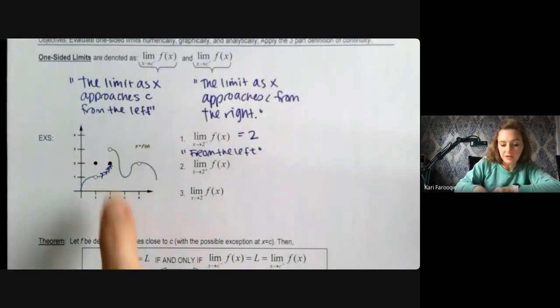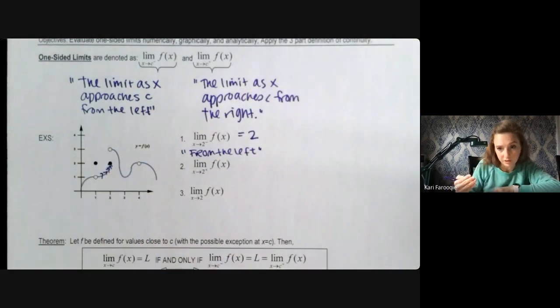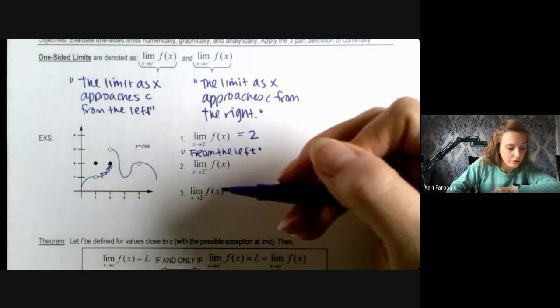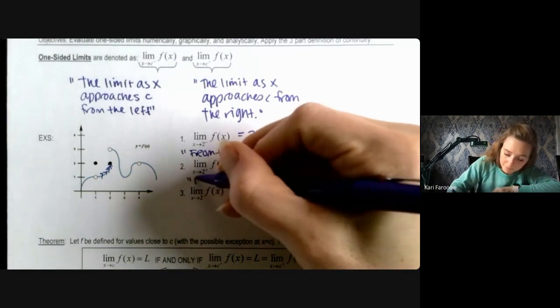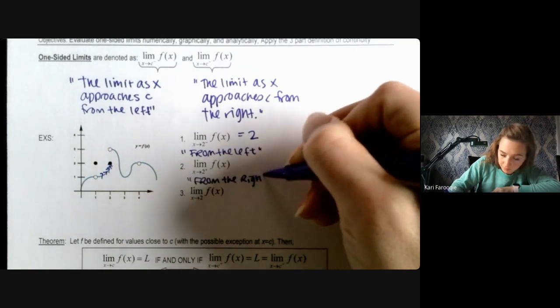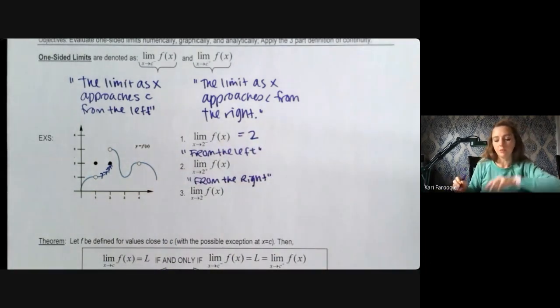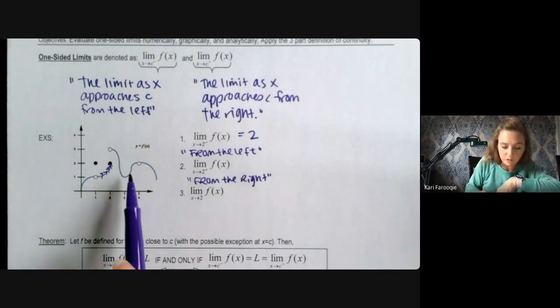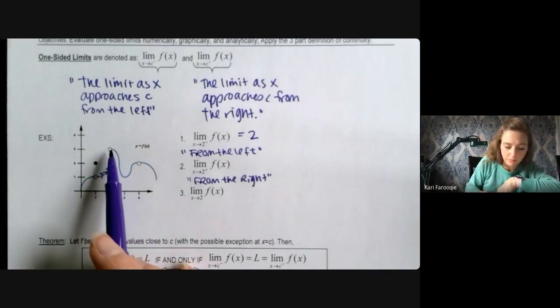Now, you can see this big gap in the graph. So clearly there's going to be some sort of an issue here. And maybe you're not quite sure about that yet, but we're going to really focus on that today because we're going to be talking about continuity, which I sort of mentioned in the last lesson. For x approaching 2 from the right, we are going to look at what happens to the value of y as we approach 2 from the right.